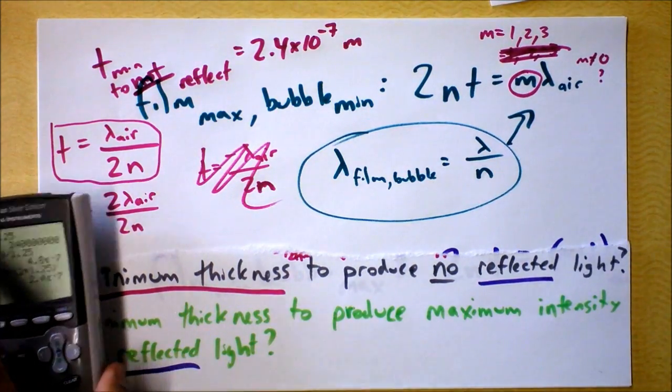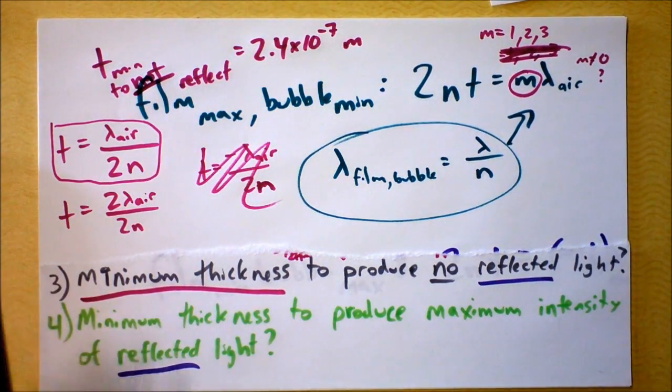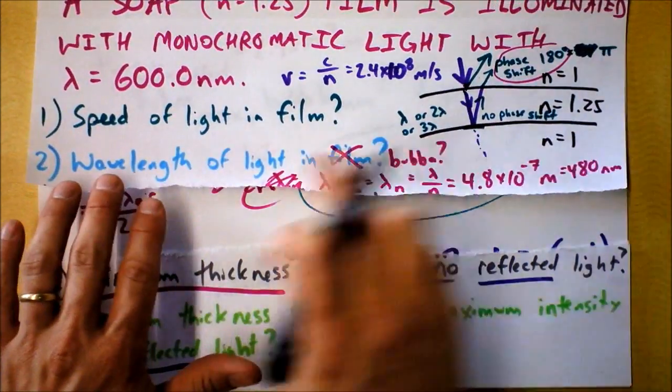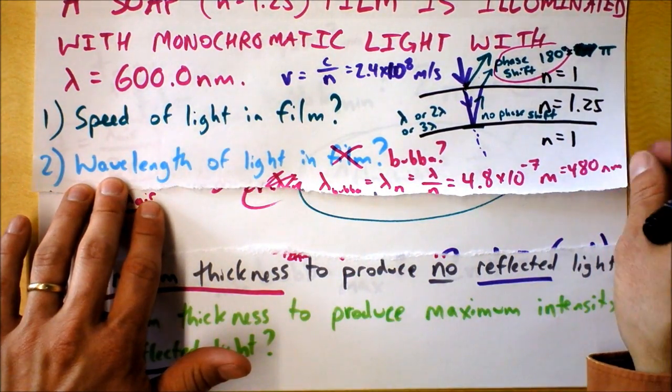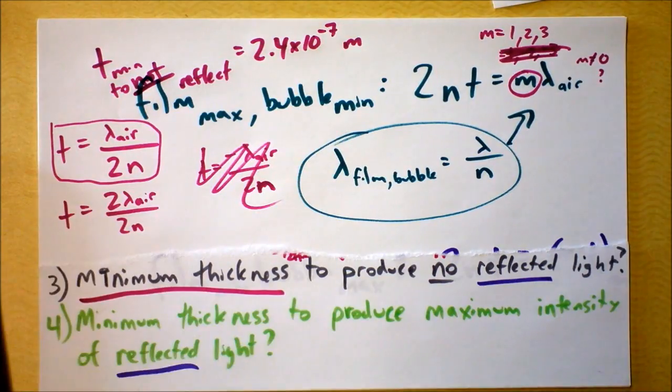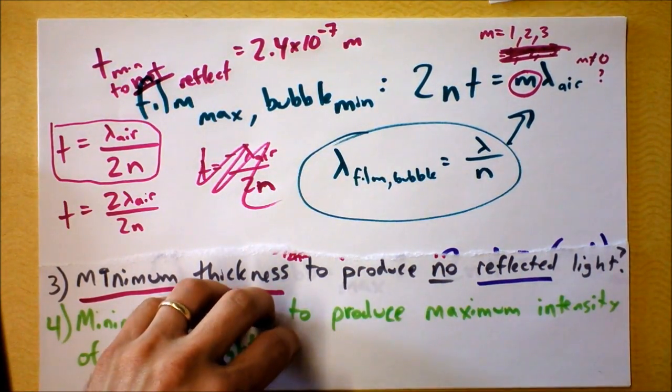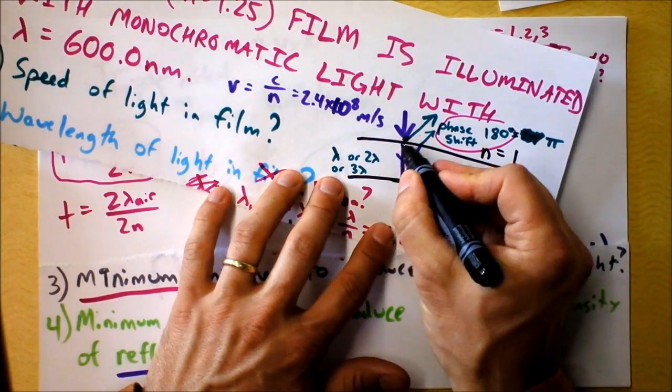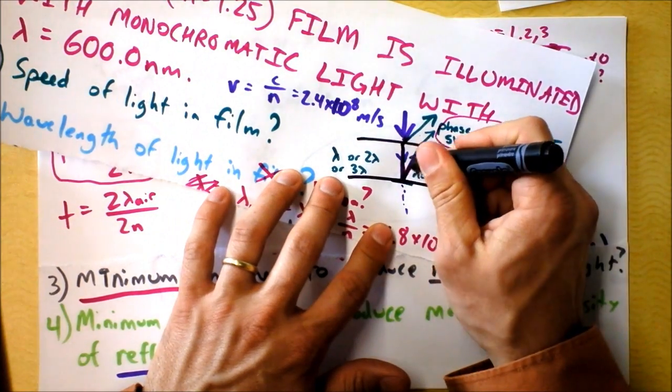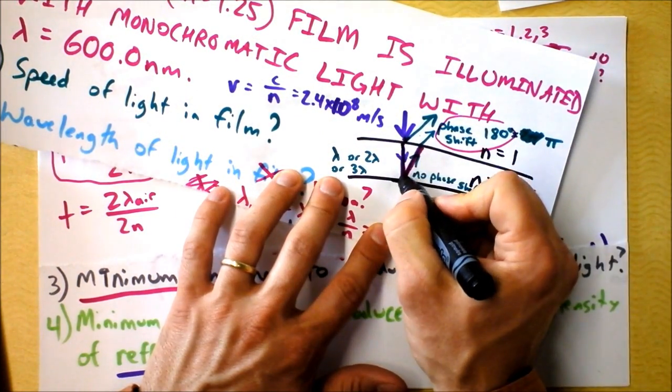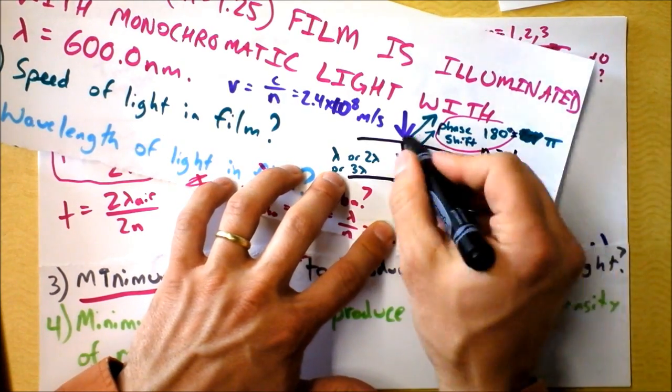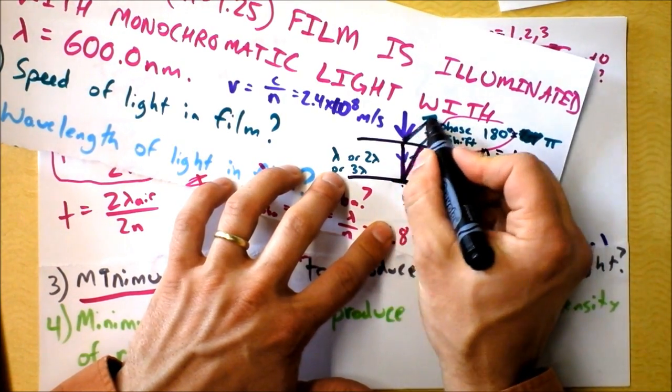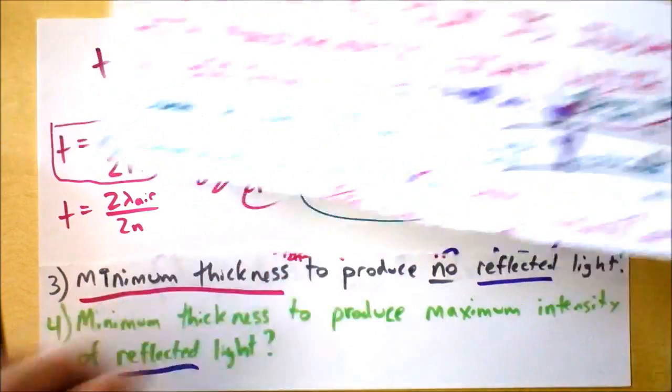Whoa, that's cool. That is one half of the wavelength of the light in the bubble. And I suppose that makes an awful lot of sense because it's got to go down and then back up. If it goes half a wavelength down and half a wavelength back up, then you've got yourself a full wave. So we have destructive interference with this one here that had a half wave phase shift.